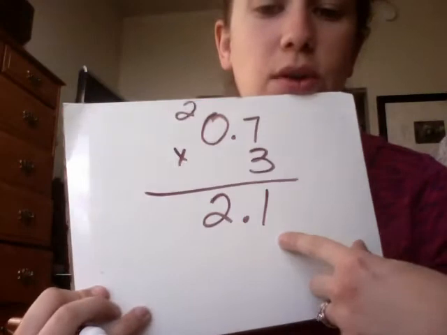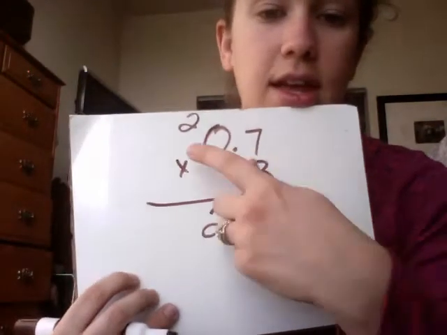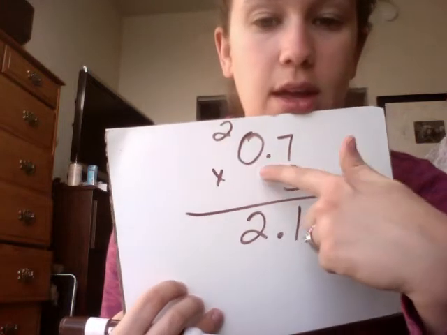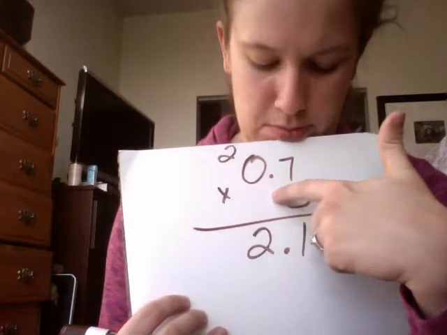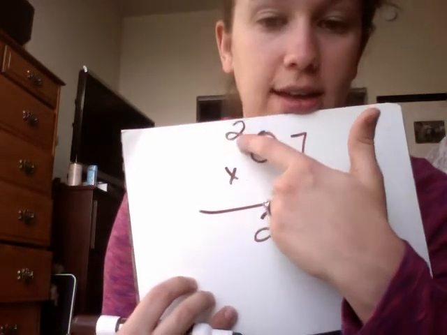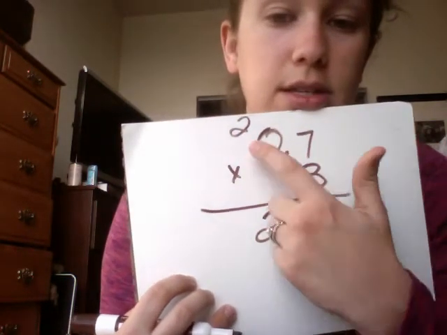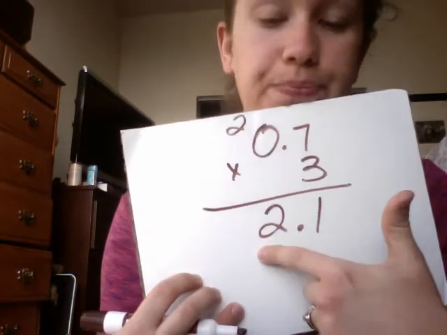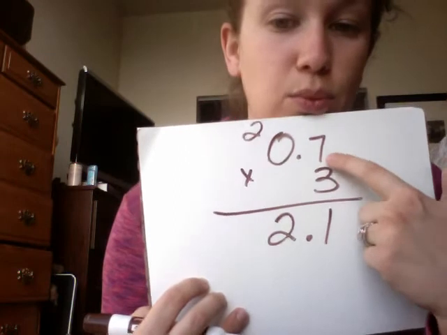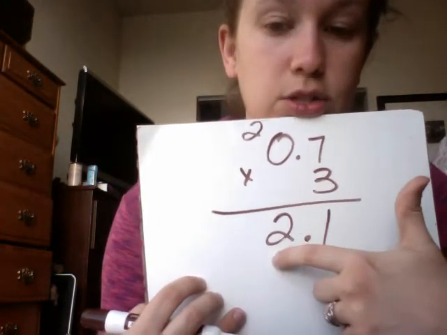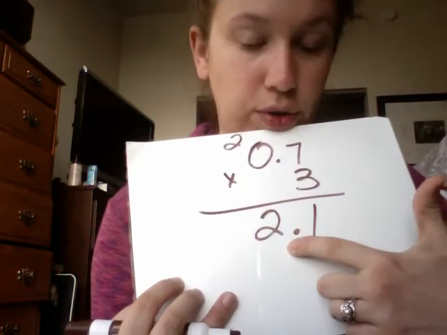That's what happens in our multiplication. I have 1/10 left, and I have 2 new ones I didn't have before. I multiply 0 times 3, which is 0, but I have these 2 1s that I'm going to add. So 0 times 3 is 0, plus 2 is 2. How many numbers are to the right of my decimal place? 1. So I count 1 over.